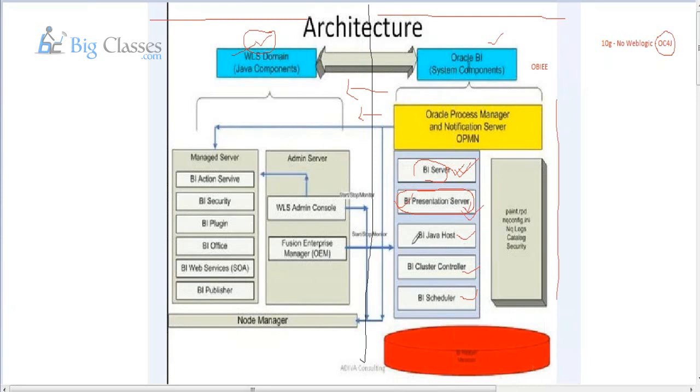The use of BA presentation is the Java host. Whatever components exist in the BA server, the Java host provides their front-end visibility. For example, you are creating a graph, whether a line and bar graph, pie chart, waterfall, bubble chart, or any other. There are so many charts. The chart visibility is based upon this Java host. On the backend side, that graphical engine will run based upon the Java host.